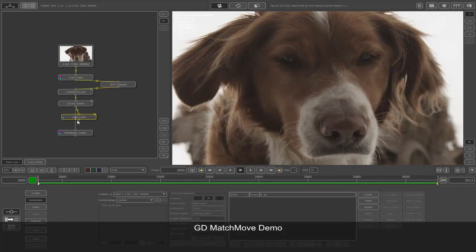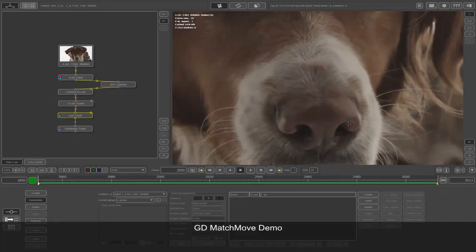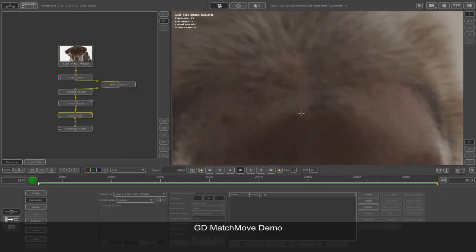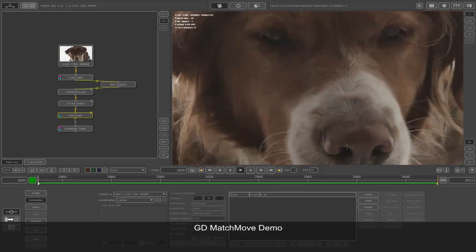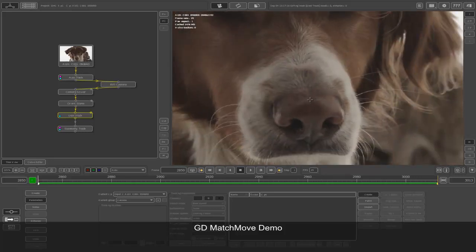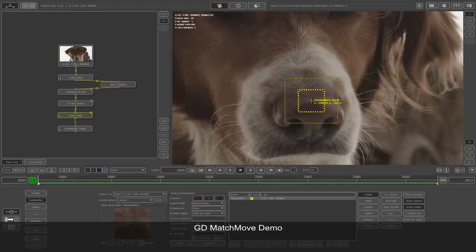So once I've connected this in, I'll put it down to geometry track. As I told you before, whatever changes we make to the geometry node before it is connected to other things will be lost, but user tracks are something which will be taken in, so that's the reason I'm creating it later on. So once I've taken in a user track, I'll just zoom in. As I can see here, the dog has a blotchy mark on the nose, so I'm going to track that one in. So I'll just click over here, and it's going to create my tracker.